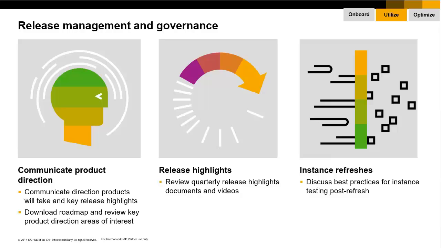Communicating product direction. The CEs are not product experts, but understanding and communicating the direction that our products will take and the key release highlights are essential in helping to guide customers into making adoption decisions. Download the customer-facing roadmap information and review key product direction areas of interest with your key stakeholders.